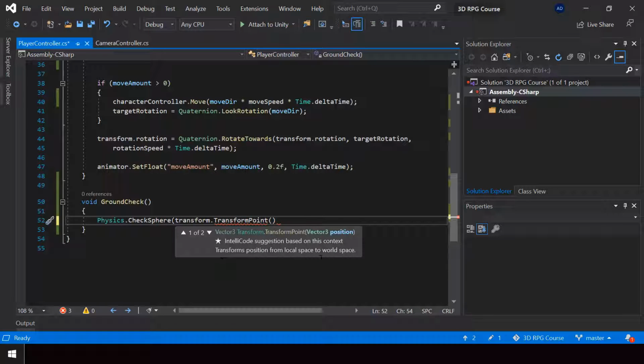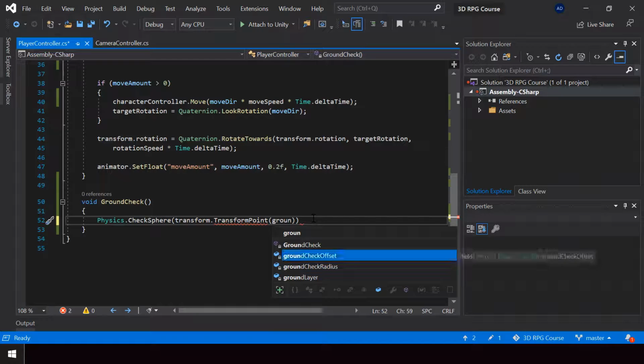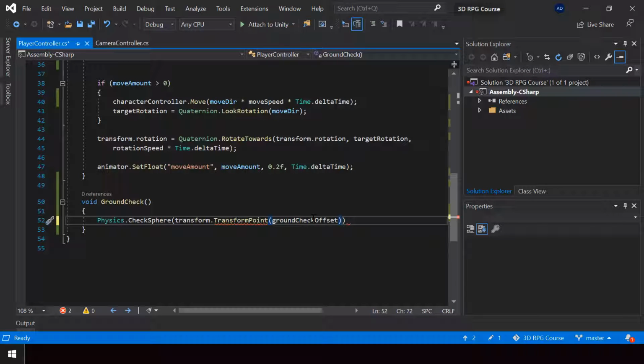What this will do is transform the position from the local space to the world space, and it will transform it relative to the transform that we are using here. Okay, so in this case, it'll transform it relative to the player. So I'll call transform point, and for the point, I'll pass the ground check offset.